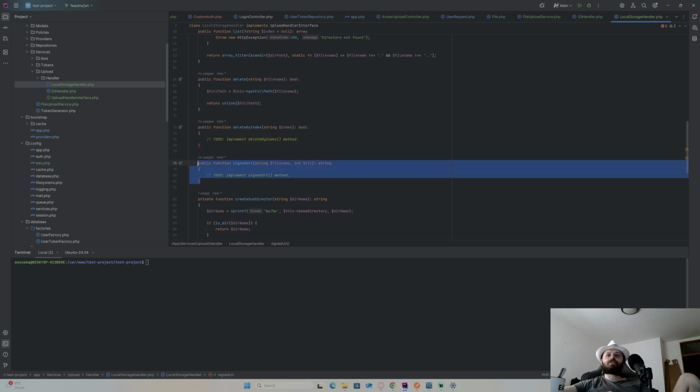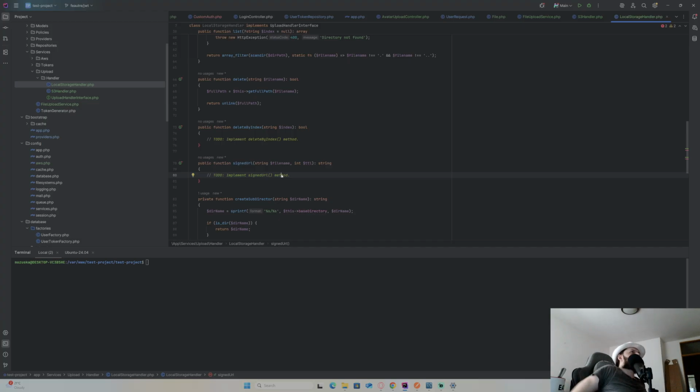This one's going to be an interesting one, because we need to create the signings manually here. We can use signings for AWS. We actually might use signings for AWS here, but this will bring dependency. We don't want that dependency. So we will create the signings manually. We're gonna use our tokens for this.